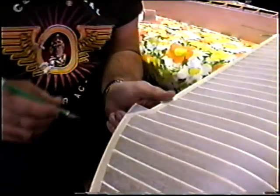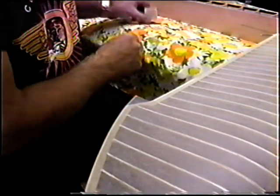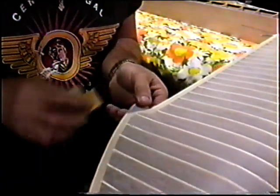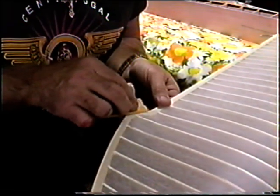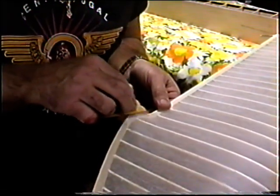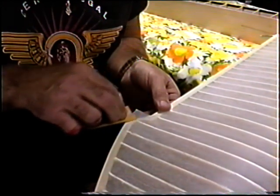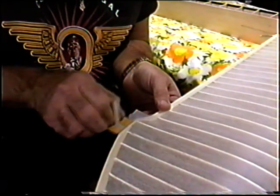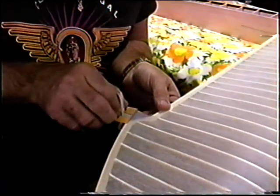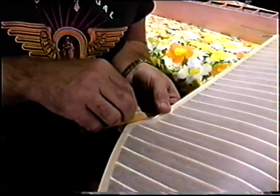What I'm trying to determine here is I want these little tips to be stiff. And of course, once this is buried in paint, by the way, it seems like this sands out real easy with a little block. I'm going to try to use this as a test plane for using some of this carbon tissue at various spots. And in the past, I've tried using it, and I have been less than thrilled with the way it goes around curves, but that doesn't mean we're not going to learn some more.